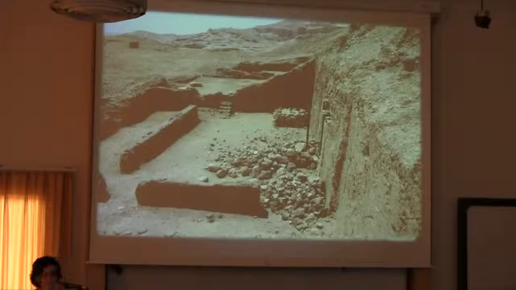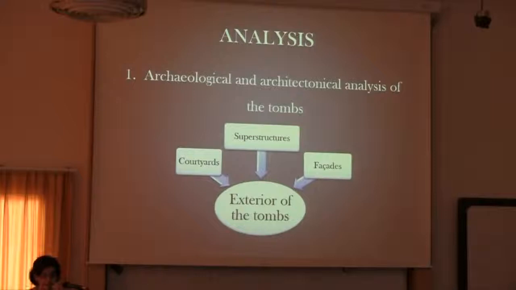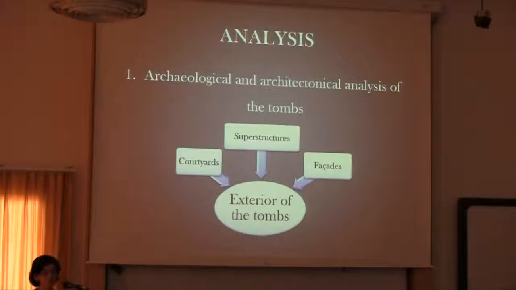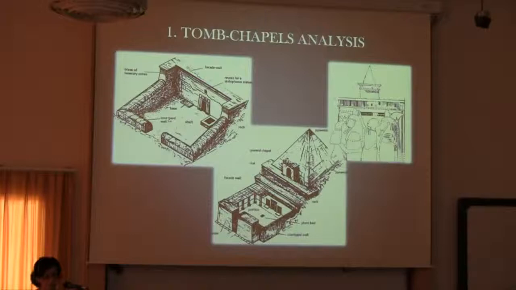In this project, we propose to apply three different but complementary analyses to this group of tombs of Drabu el-Naga. First of all, it is crucial to carry out an analysis of the tombs from an archaeological and architectural point of view. The study is focused on the external parts of the tomb chapels in order to survey how they developed through the New Kingdom, since this modifies our vision of the necropolis and the landscape. Our aim is to acquire an exhaustive image of the necropolis in each chronological period, in each dynasty, and if possible during each reign. Studying the external parts of the tombs — their courtyards, facades, and superstructures — will bring us closer to the ancient Egyptian vision of the necropolis. These features can also be very helpful in reconstructing the building order of these tombs.